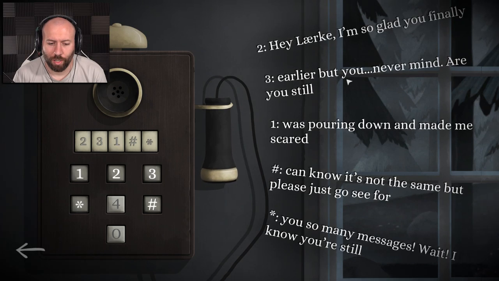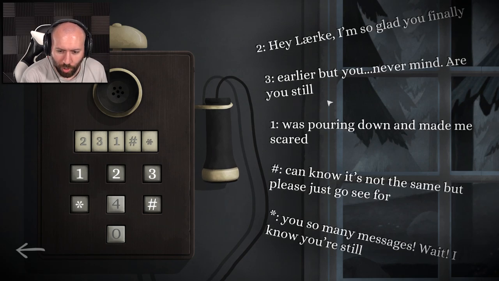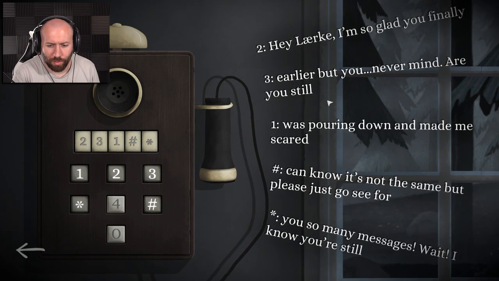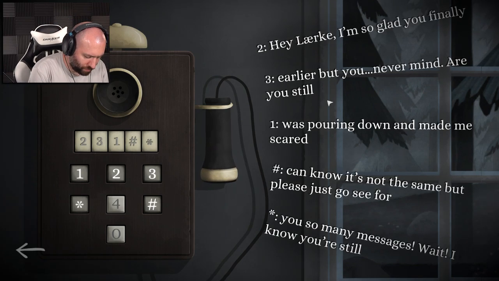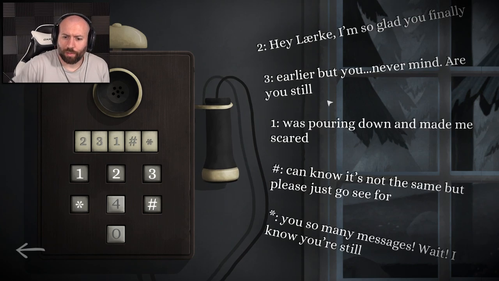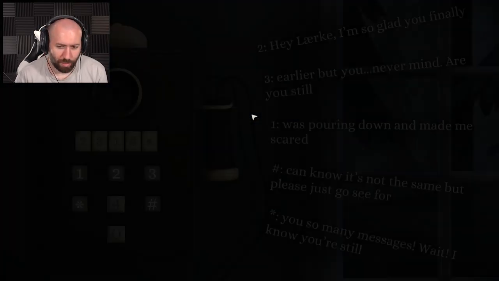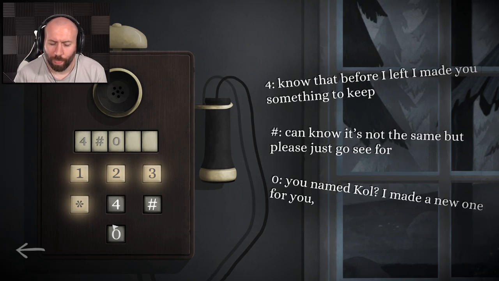My little star, so it's like a little hexagon star shape. You so many messages. Wait, I know you're still... No, five for me. Angry, but don't hang up on me yet. I really want you to. I'm gonna have to leave... I need to reset the phone. Is that how it ended? Yeah, I really want you to.